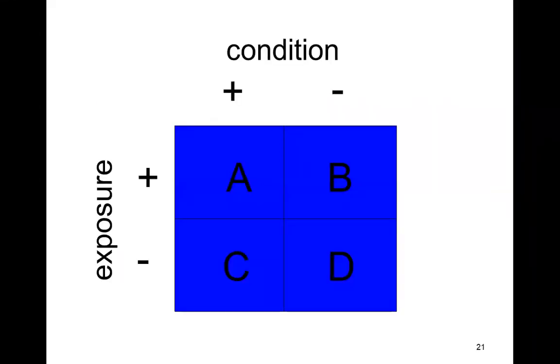Okay, so I'm going to jump into risk. You all know about the chi-square tables. I'm not going to spend a lot of time on them, except to say that what we are comparing with a chi-square table is usually binary. You either have the condition or you don't, and you either have the exposure or you don't. I'm going to be using these ABCDs in the next series of slides to make sure you see how we use that information to calculate risk.